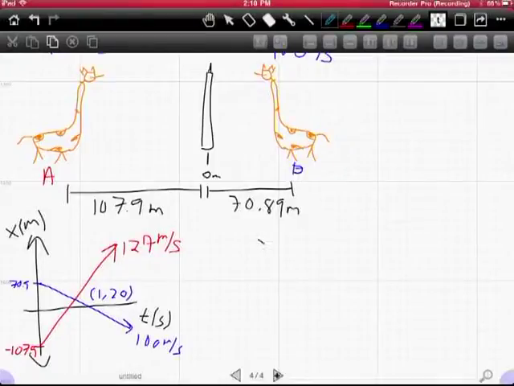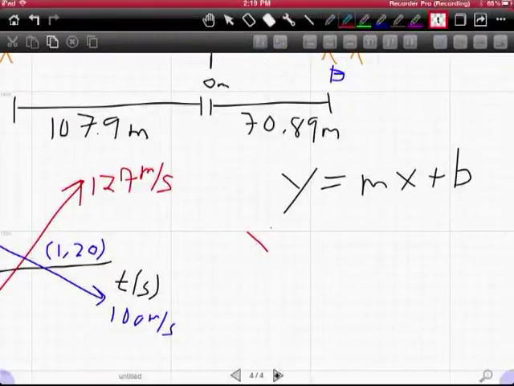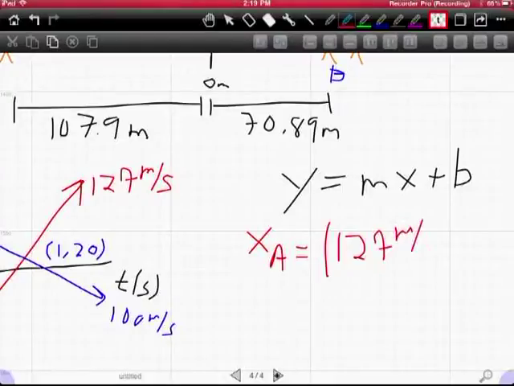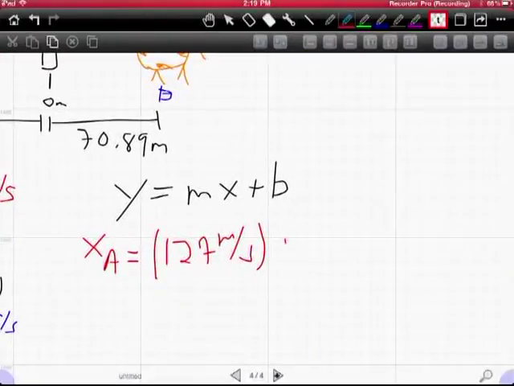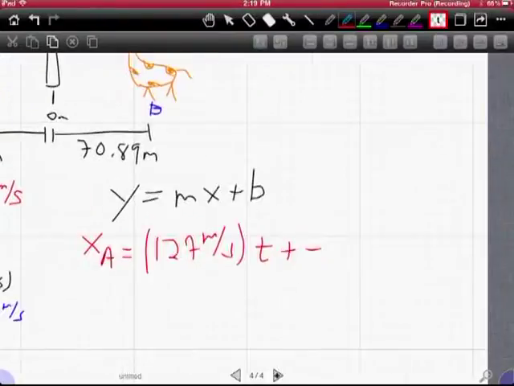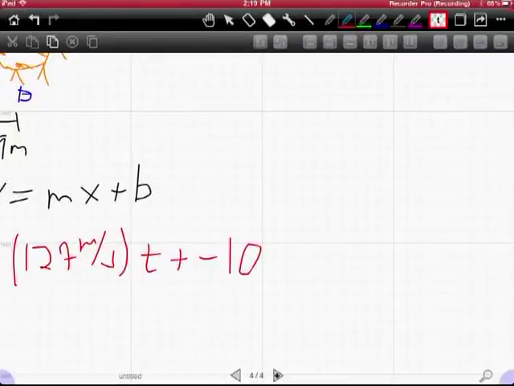Our functions just come in the form of y equals mx plus b. That's our good point-slope-line equation. So we go through. The red one will say that the final position of giraffe A equals, the slope, of course, is the speed of the giraffe. He's going positive 127 meters per second times t plus negative, what did we say? Plus negative 107.9 meters, like that.